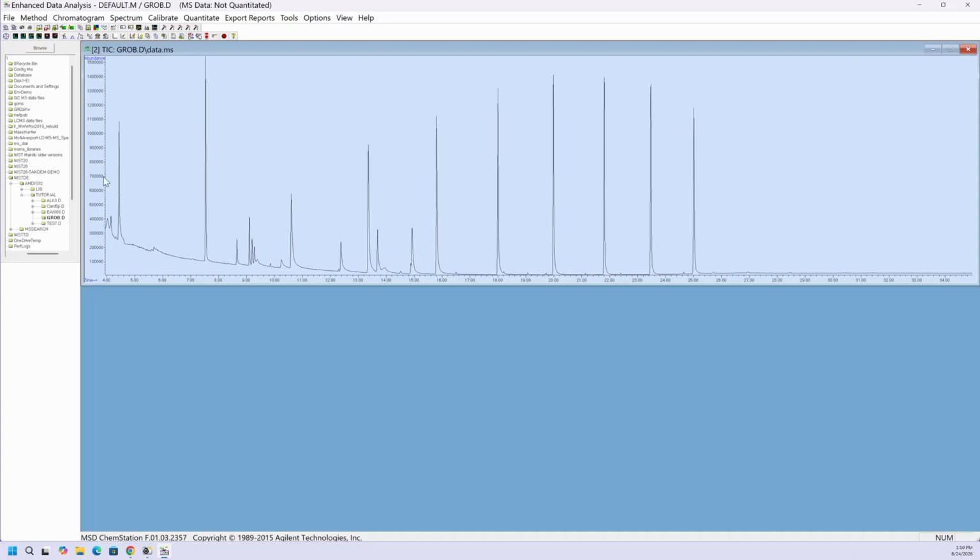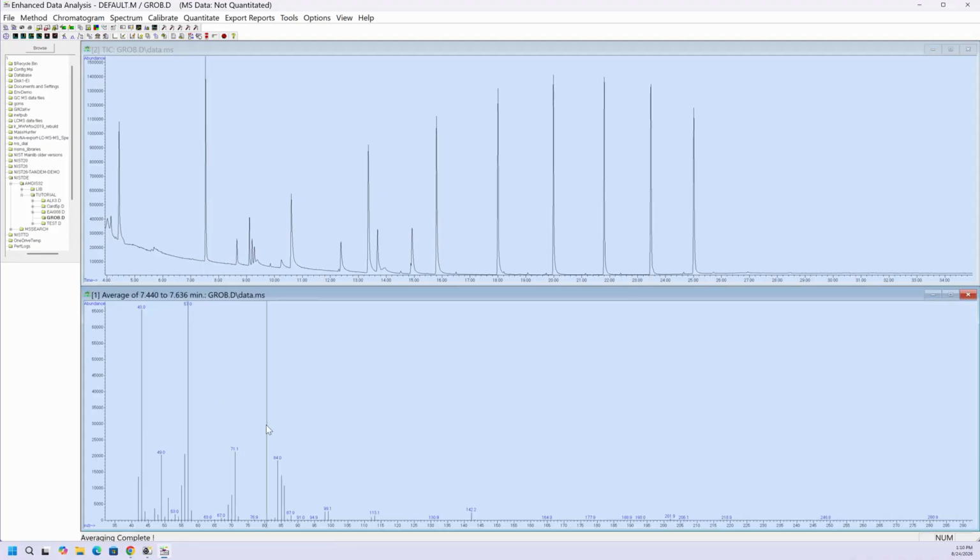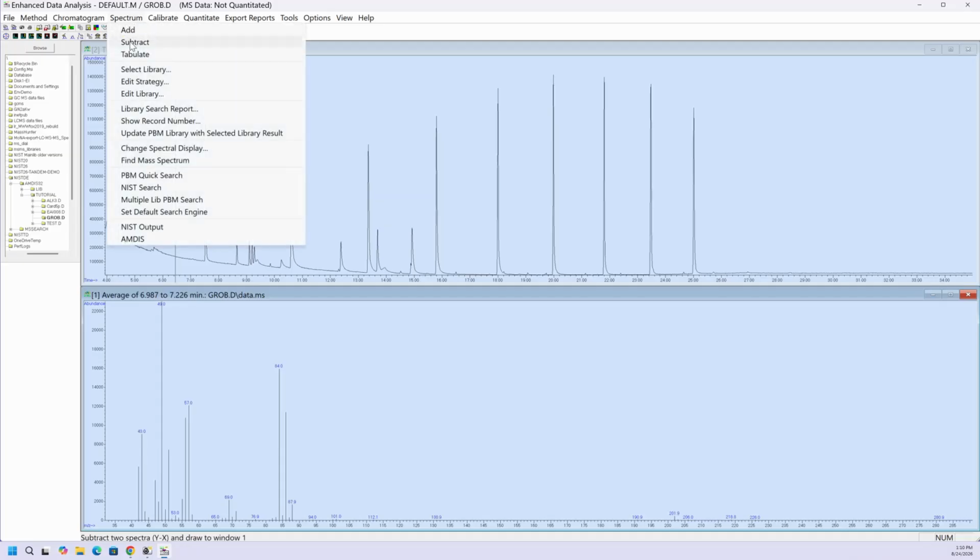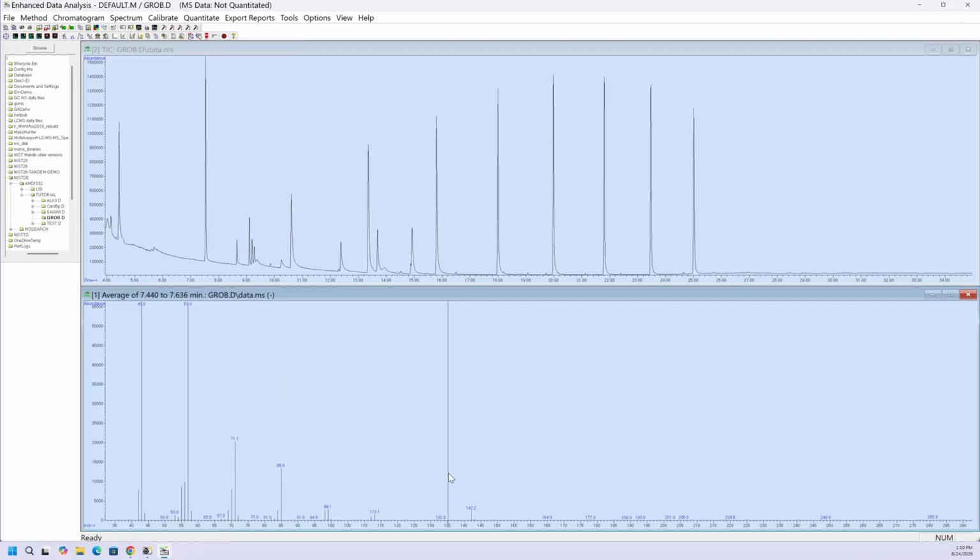So with a spectrum, if you've never used ChemStation, you just right click and drag. I want to do an average there, but you can see there's a lot of chemical noise here. This is 49 and 84 is from this methylene chloride tail. So you need to background subtract that. So I took the average over some background before it and say subtract. Now we got rid of a lot of bad chemical noise there.